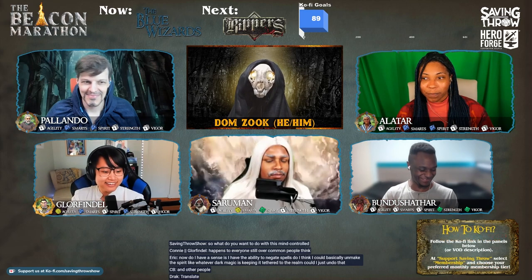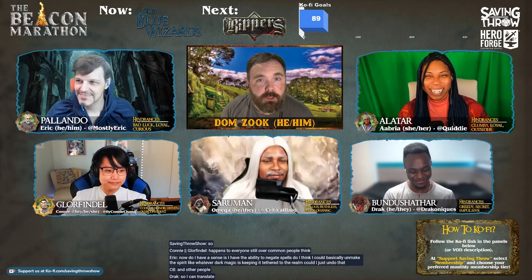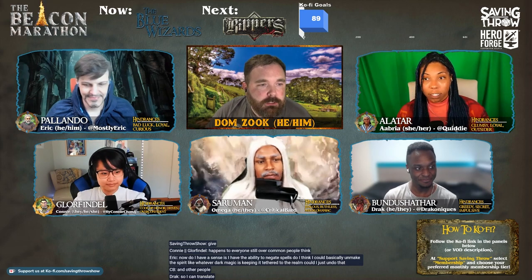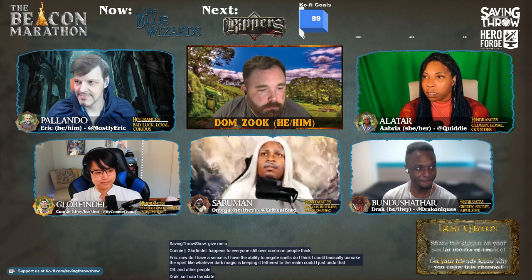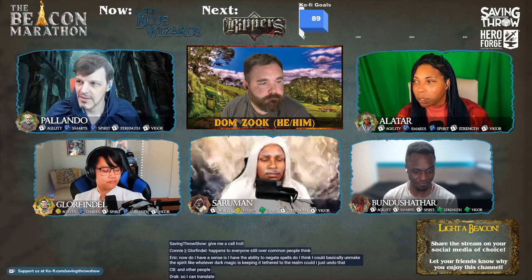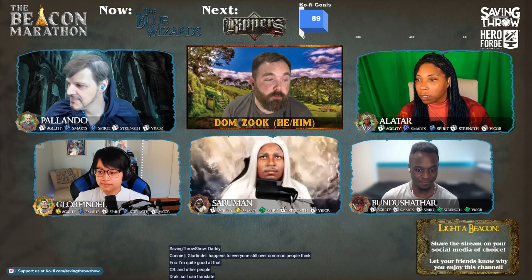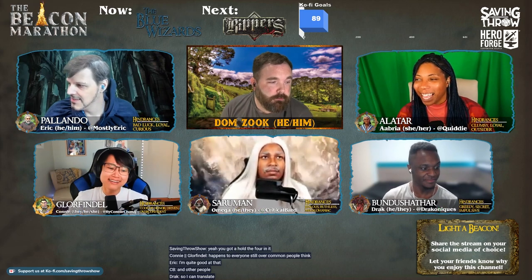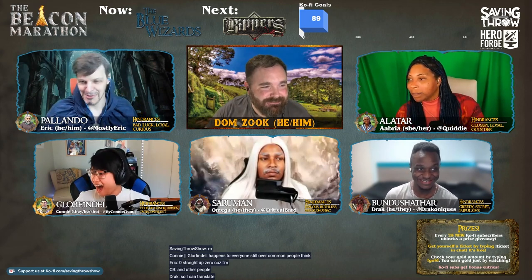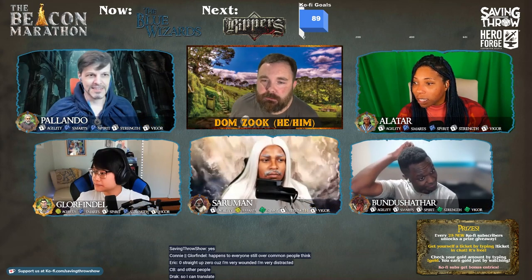Sorry, can you translate? Palando, give me an occult roll. Ooh, I'm quite good at that. Yeah, you've got a whole d4 in it. Zero. Straight up zero, because I'm very wounded. Yes. I'm very distracted. I'm actually bleeding.